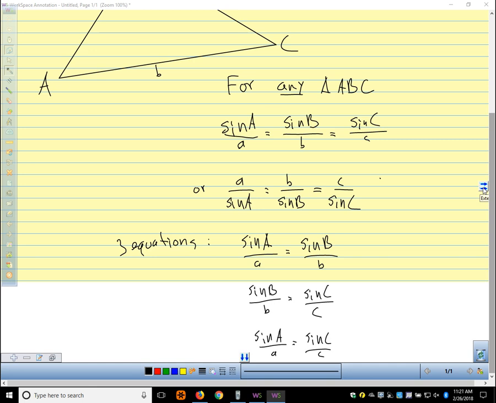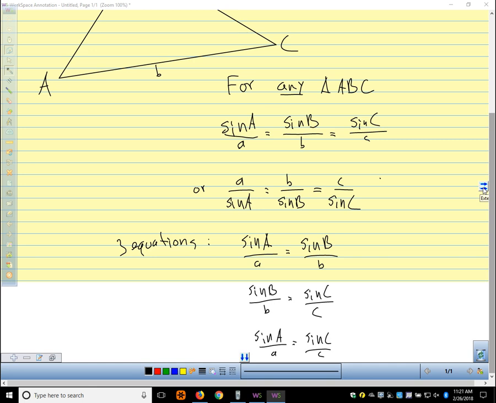Often, once students learn law of sines, they want to use law of sines for everything. They don't want to use anything else because law of sines is pretty easy. On the test, there will be some problems where you have to use law of sines. Those are the only ones on the test that you can use law of sines on. The others, you have to use SOHCAHTOA on a SOHCAHTOA problem. You have to use special right triangles on a special right triangle problem. You have to use Pythagorean theorem on Pythagorean theorem problems because we want to see that you know how to do all of those things.